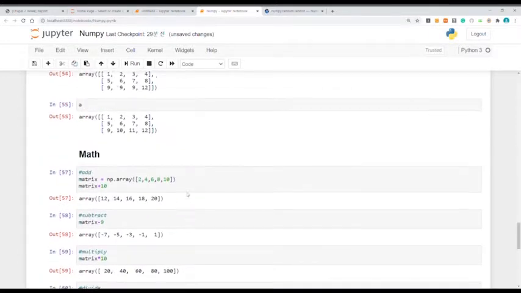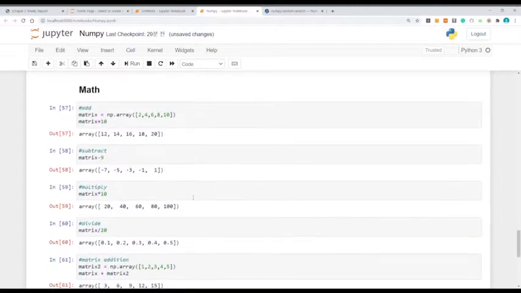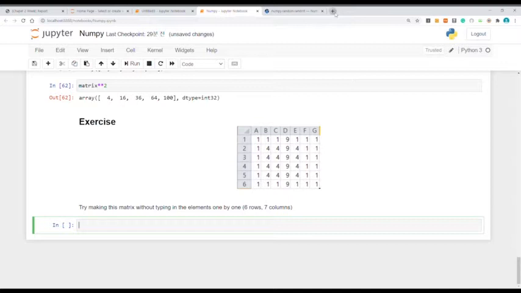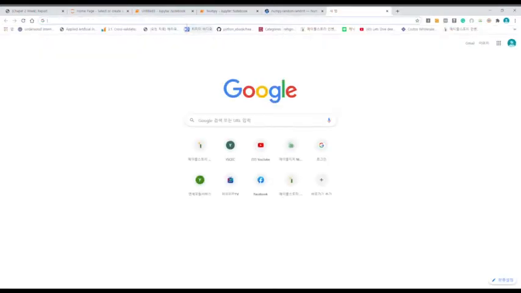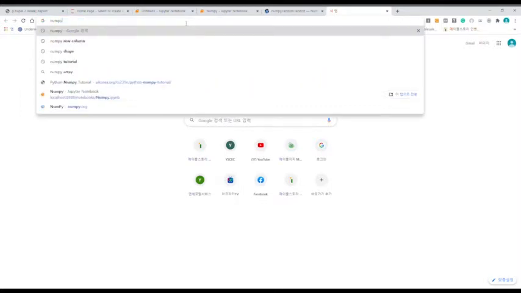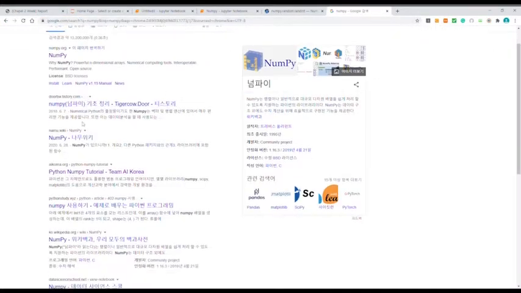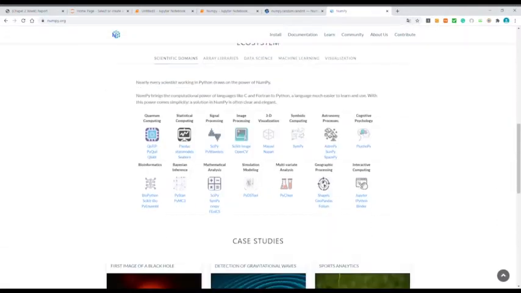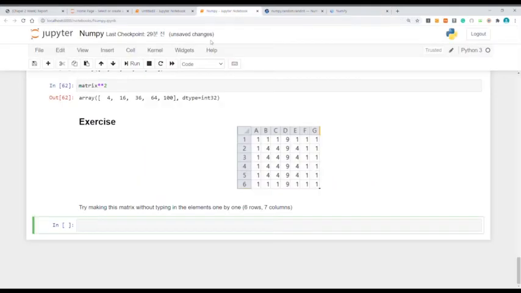This is just the basics of Numpy. If you want to use more of Numpy, try searching Numpy on Google, and there's going to be a whole lot of code related to Numpy. There is so much code related to Numpy that it's hard for anyone to know everything about it. If you just Google it, there are going to be many more methods you could apply. Just try the exercise, and that's it for Numpy today.